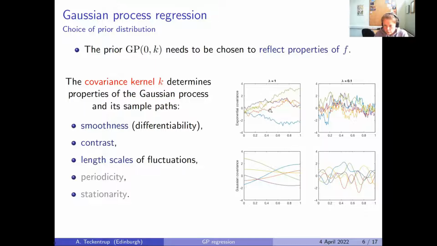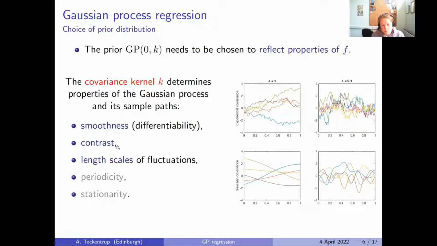So in the first row, what I've done is I've chosen a covariance function that gives you sample paths that are not differentiable. So they are continuous, but they're not differentiable. For those of you who are familiar with the area, I've chosen the exponential covariance function. So that's the covariance function of the Ornstein-Uhlenbeck process, which gives you sample paths which are Hölder continuous with exponent less than 1/2. Right? And you can see they're quite rough. For the bottom row, I've chosen what's called the Gaussian covariance function. So this is a covariance kernel that gives you infinitely smooth sample paths, and you can see they are a lot smoother.